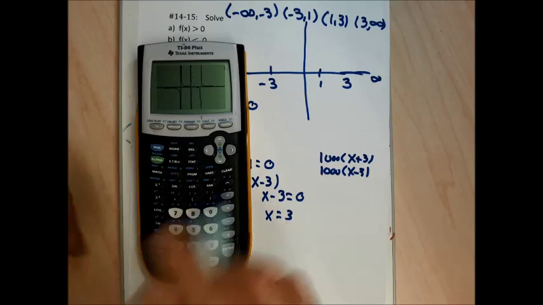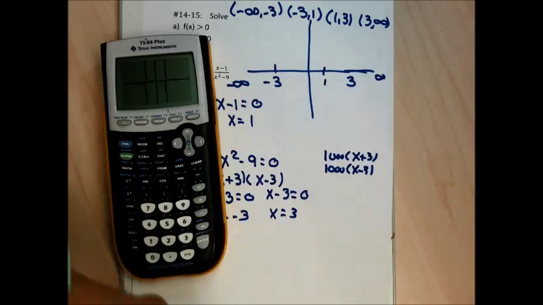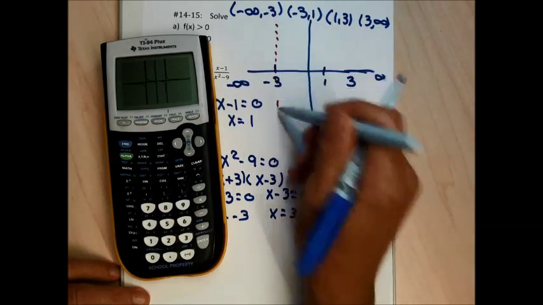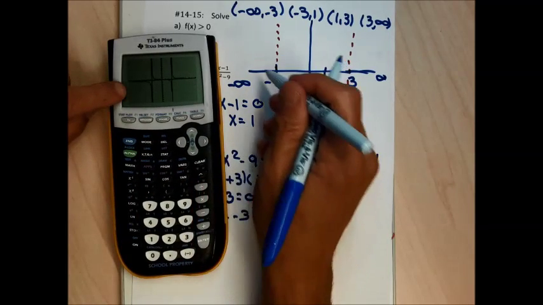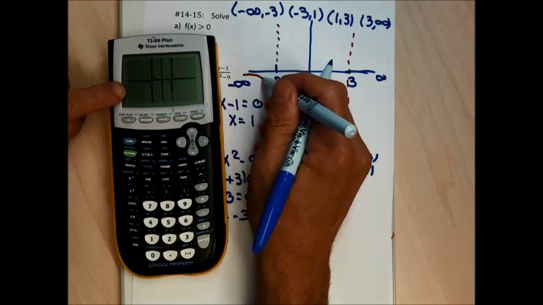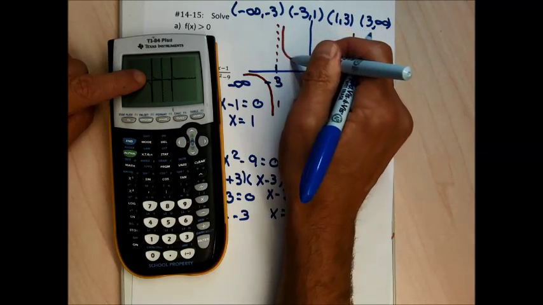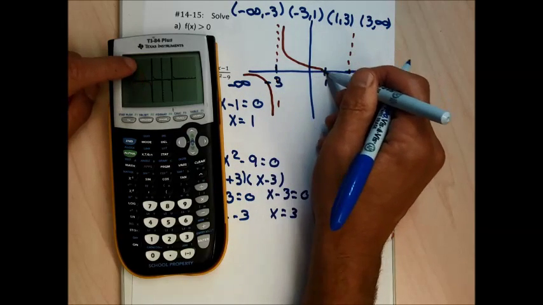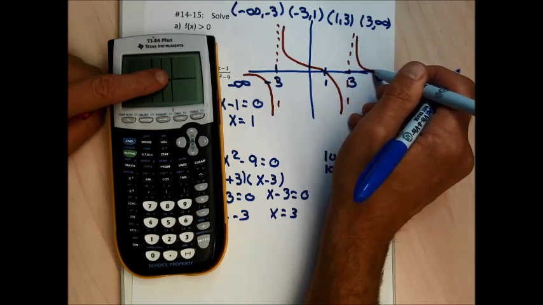I can kind of tell what's going on now. And I didn't draw my asymptotes in here. Let me draw these asymptotes in at negative 3 and at 3. In the first portion of the graph, it's all beneath the x-axis. It can't cross the x-axis because there's not an x-intercept. In the middle portion of the graph, it snakes and crosses the x-axis because there's an x-intercept. And the upper right-hand portion, it looks like that.